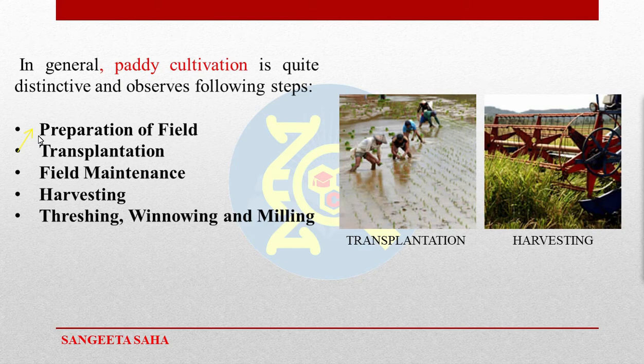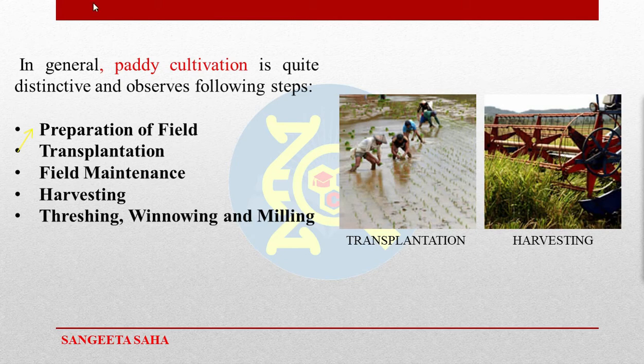Now what is harvesting? As I've already said before, it is the process of collecting the matured rice crop from the field. And these harvesting activities include cutting, stacking, handling, threshing, and cleaning. So, good harvesting methods will maximize the grain yield and will minimize the grain damage. So, it has to be done with proper care.